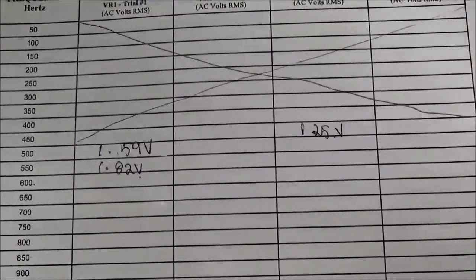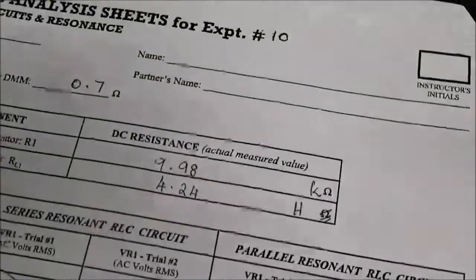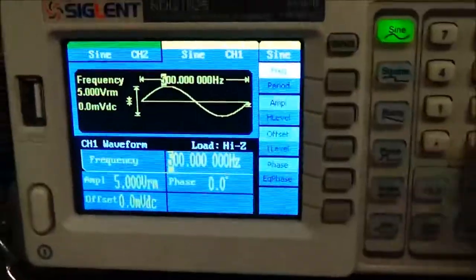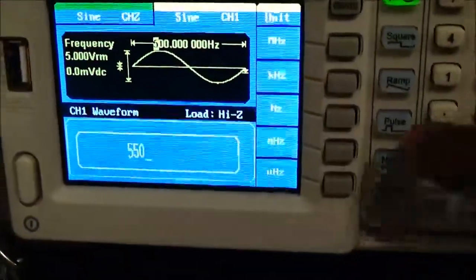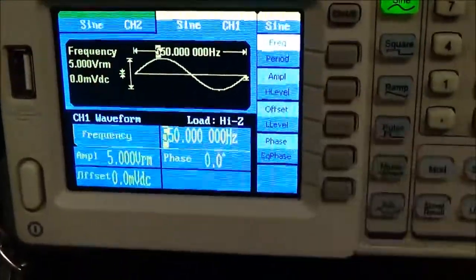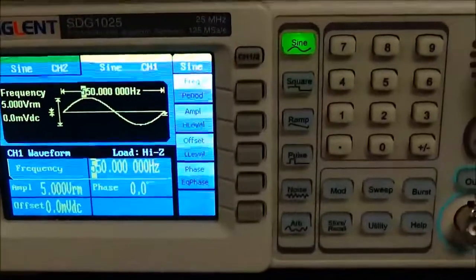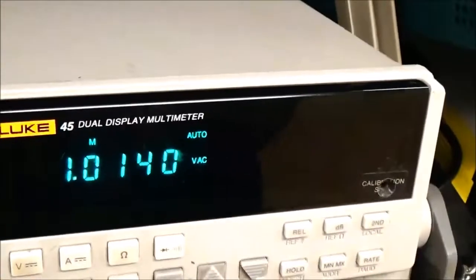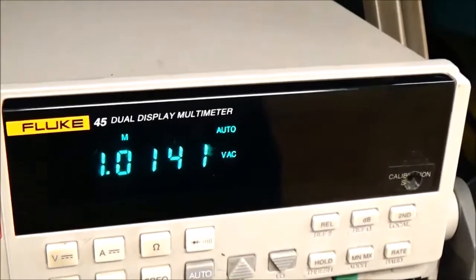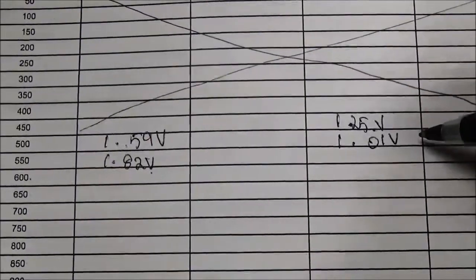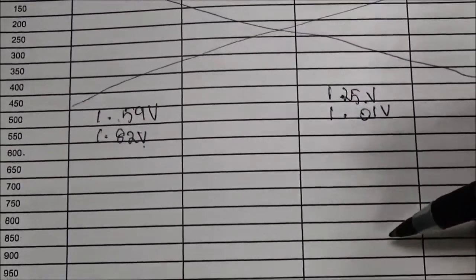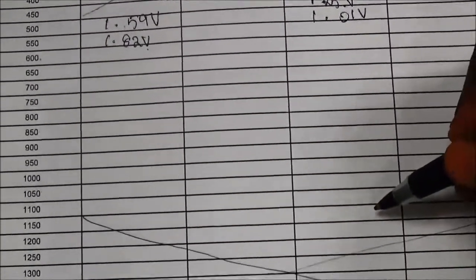Next, set the frequency to 550 Hertz. Note the value from the DMM, 1.01 volts. 1.01 volts, and continue recording the values up to 1100 Hertz.